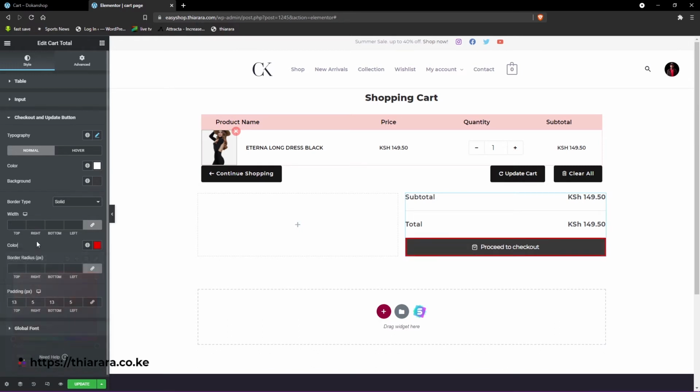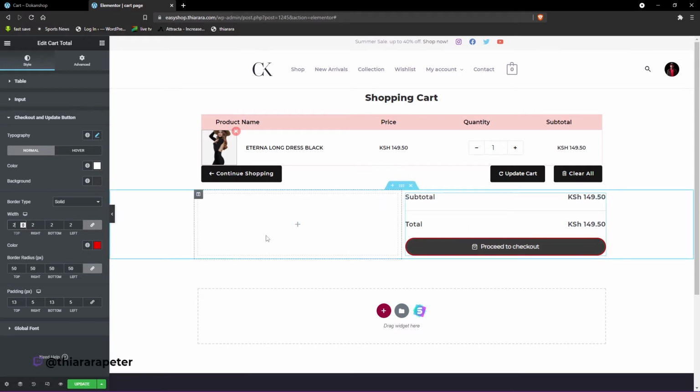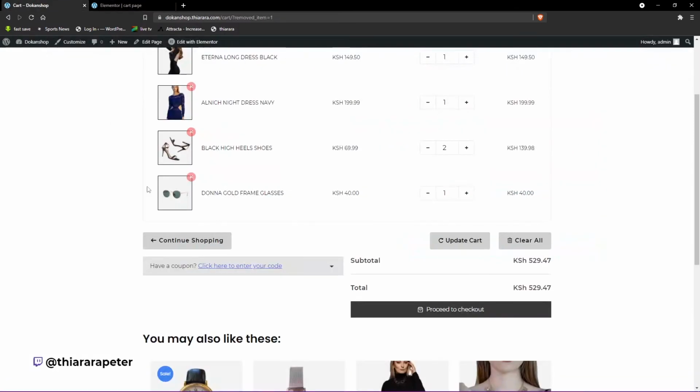You see how it looks. Border radius, I add something like 50. That's how it looks. And I add a border of 1, or else I can use something like 2. They look fine also.